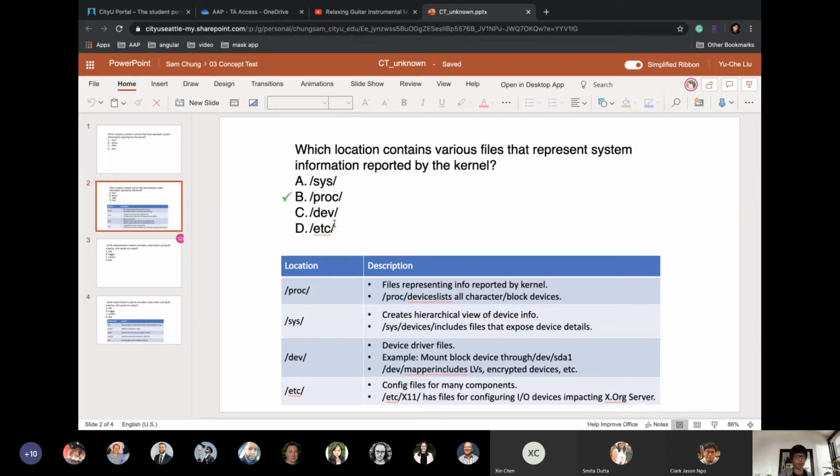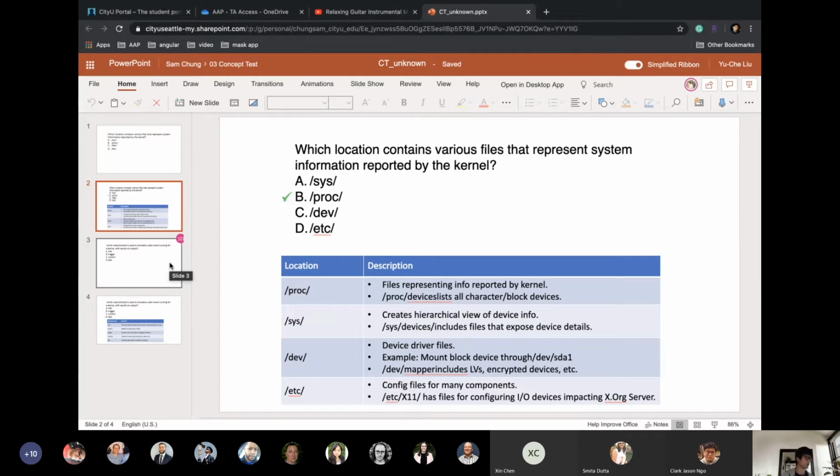And the answer C is the one that stores the driver files, so it doesn't report any system-related information by the kernel. And etc stores any kind of software and configuration files, so it also doesn't report system information by the kernel.